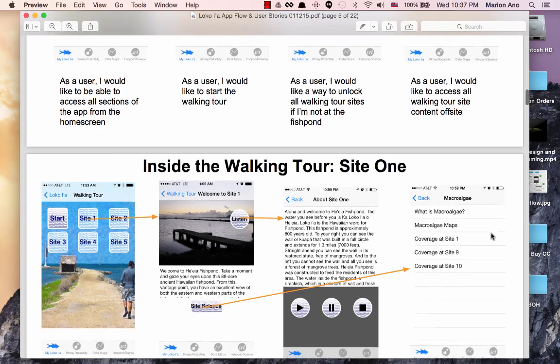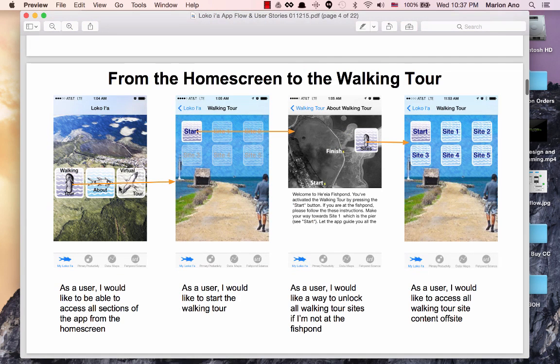So for example, this is the home screen, and you guys are going to think about redesigning the home screen of this app. For example, you may decide to do away with the buttons or redesign them altogether, or you may change the location of the buttons. On the bottom of the home screen, you will see that I provide the user with a tab bar navigation system. Would you leave this or take this out? So these are some things to consider. So app flow refers to if the user presses this button, what is the next screen that it flows to? If you have any questions or want further explanation, please kindly email me.